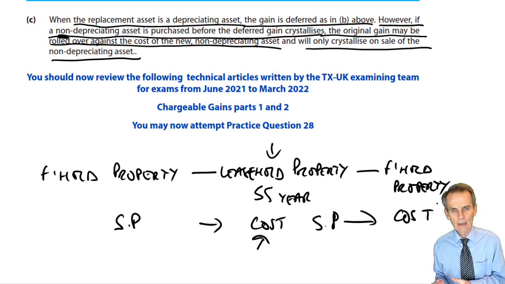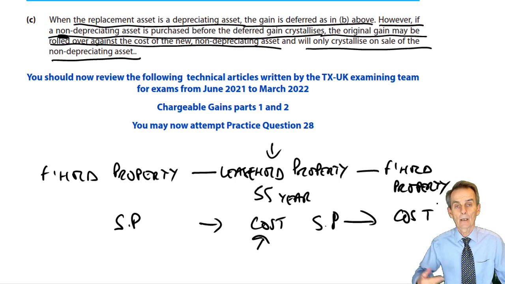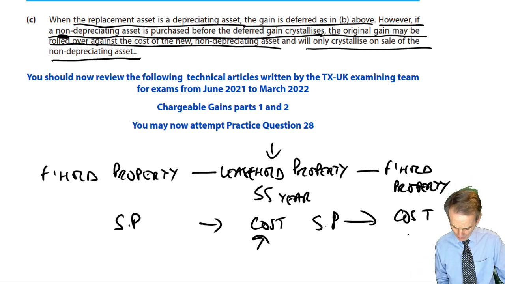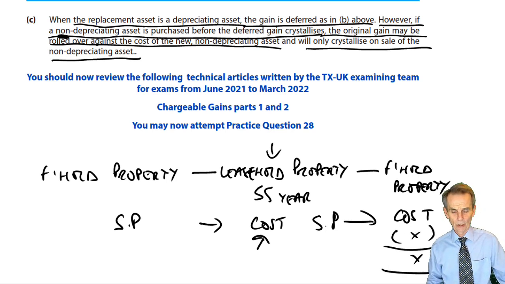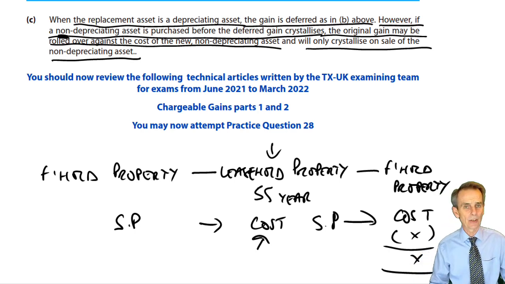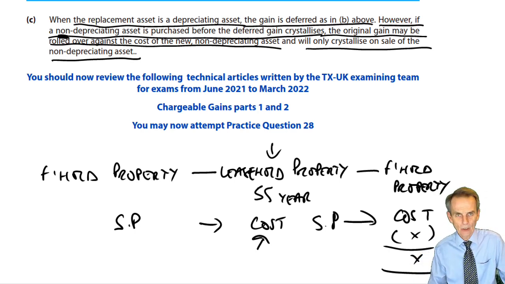a freehold property, then what had only temporarily been deferred against the non-depreciating asset, that, assuming full reinvestment again takes place, could now be the object of a claim for rollover, where we would deduct it from that cost to give us a revised cost, and then that means that that gain would only come back to haunt us in the future whenever that freehold property was to be sold. And even then, if it was sold and replaced with another freehold property, you could continue the deferral process.